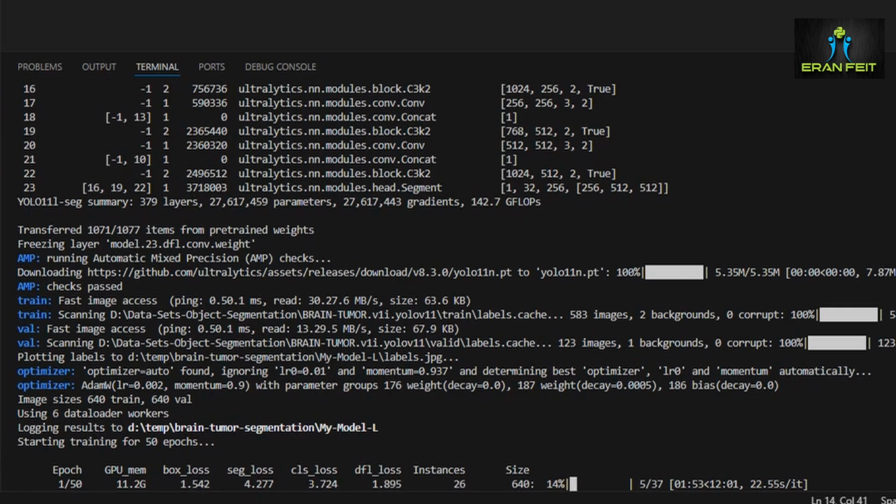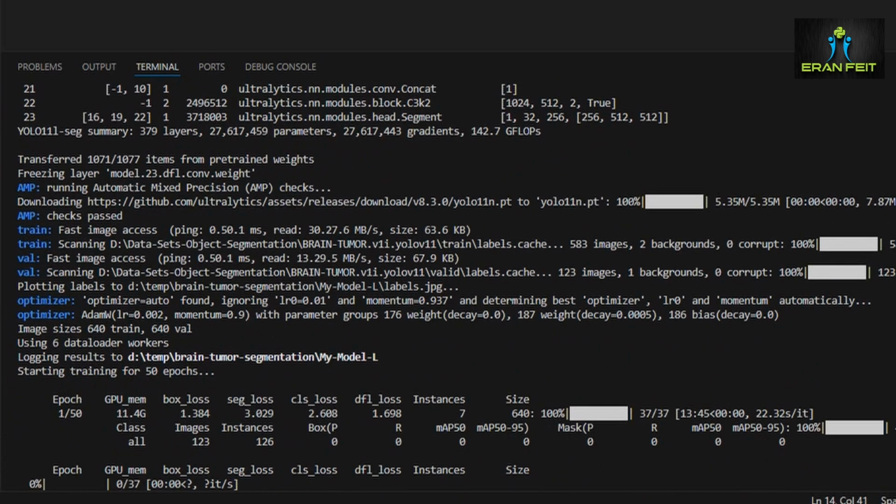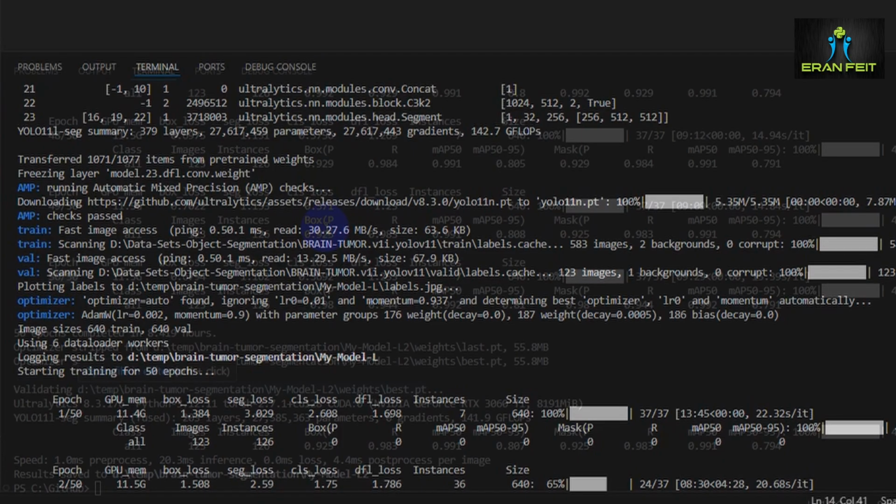I will move for a fast forward so you can see the progress. And I believe that we will wait only for the first epoch and the second epoch. I believe that the process will take several hours, maybe 2 hours, 3 hours. So let's jump directly to the end of the training.